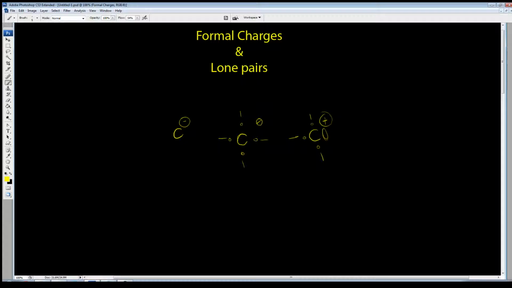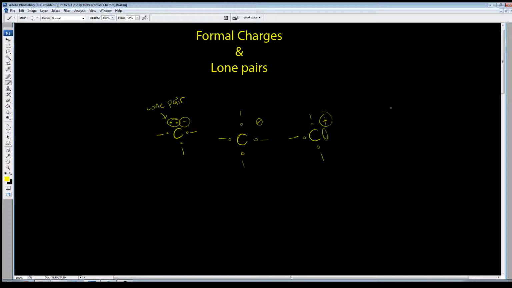Now, for the negatively charged carbon, it's a bit of a different story. It's going to have an extra electron, so it's going to have a lone pair. So this is what you call a lone pair, right? And what lone pairs are is basically 2 electrons that are stuck together and they're not going to form any other bonds. These other ones can take an extra electron, but lone pairs are already full, so they don't need anything.